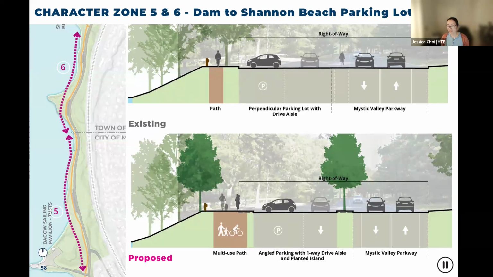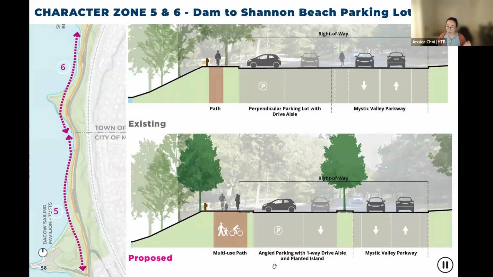So as you can see on the top, the path experience is pretty tight between the hillside and the parking to our right. The pavement very much feels like a sea of pavement that's continuous from the parking through the roadway. And at the bottom is the proposed section that helps to illustrate how we're breaking down the space into more usable spaces, working from the outside edges in.